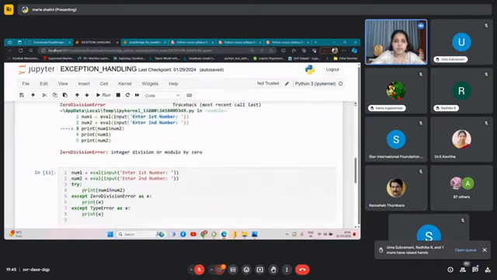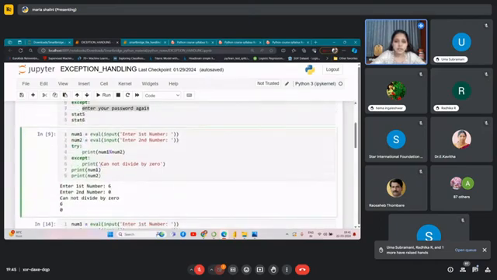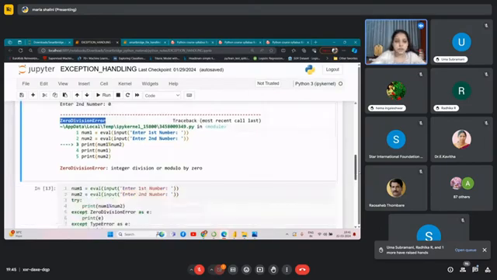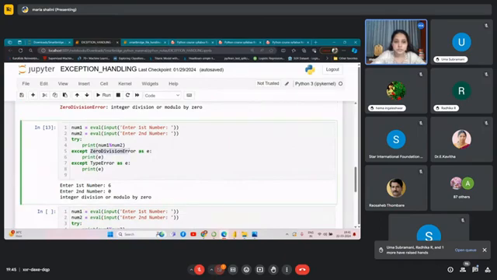For example, instead of giving something childish like cannot divide by 0, you can pass the exact error message. What error message am I getting here? ZeroDivisionError. Copy that and paste it over here next to the except. So you're going to try to do the modulo operation. In case the user is dividing by 0, I'm going to keep this ZeroDivisionError as e and I'm going to print this e. So why am I printing this e? In case the user is trying to divide by 0, it will print the ZeroDivisionError message. The original error message, it will print automatically.